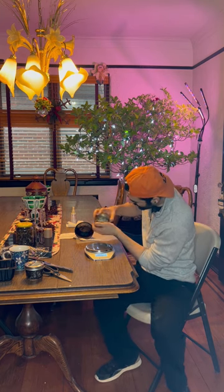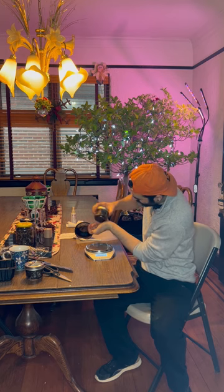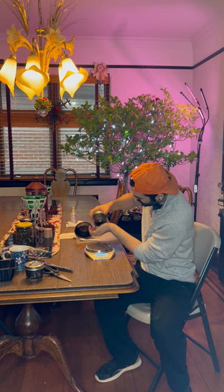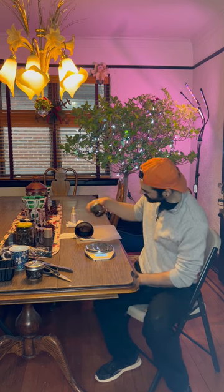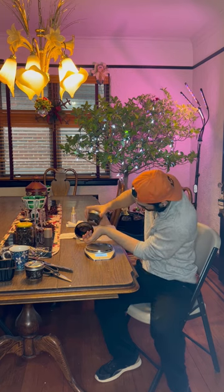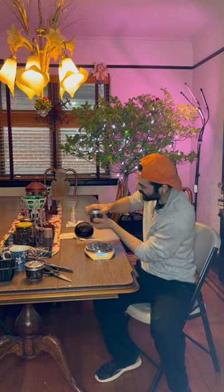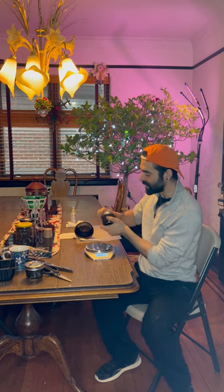Now I kind of want to shake it up a little bit so that all of the little nubbies are covered, or at least touching the coffee. And that's it. So now we just wait for those nubbies to colonize the jar, but I don't have to open it up. It's got a hole with a microfiber tape.